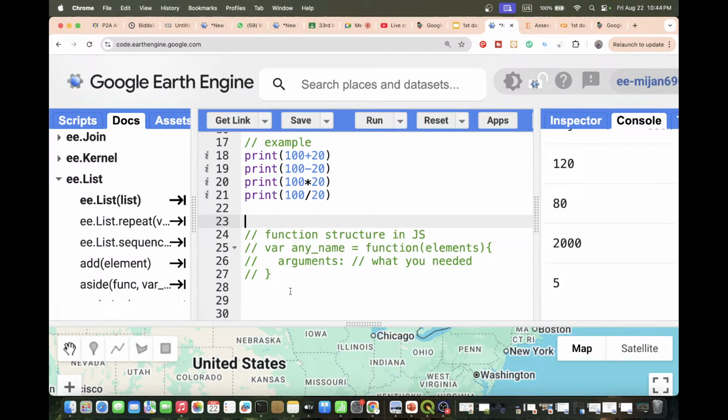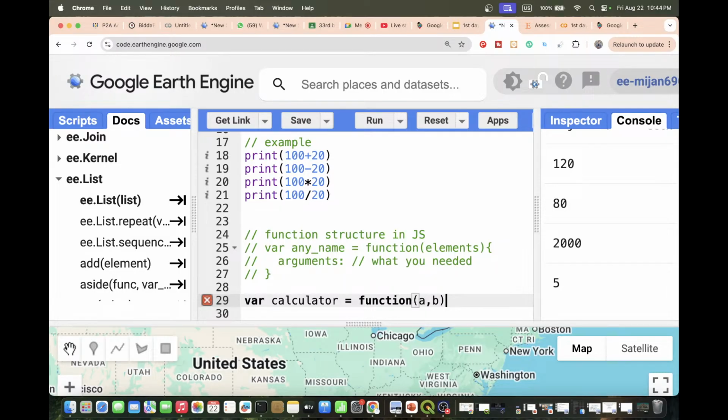So let's try to create it. First of all, take a variable name. I put the name, suppose, calculator equal. Then put the function keyword. Then put the parenthesis and put the elements. The elements depend on your work. In this case, I want to work with any two numbers. I define these two numbers as a and b. This is my two elements, a and b.